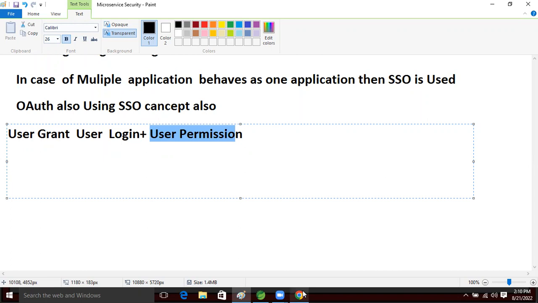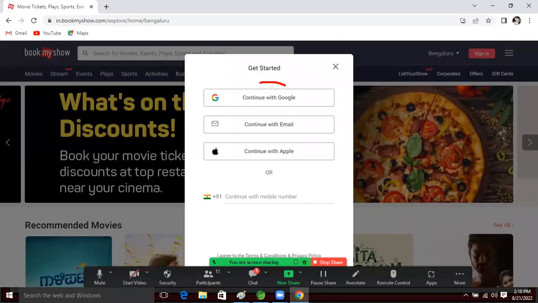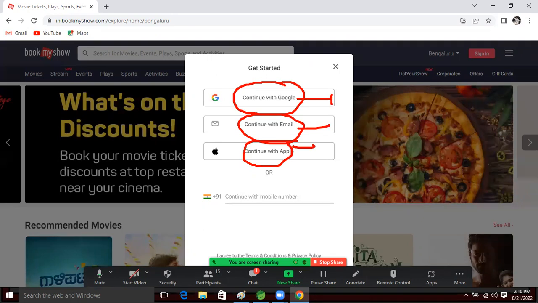See this here, user permission. Just assume here my account only is there, continue. But if you are logging in, just think about that: Pushpendra is logged in, or Sandeep, or Manjulata. Manjulata's account is different, Sandeep's account is different, Pushpendra's account is different, and mine is different. Everyone has different accounts, right?